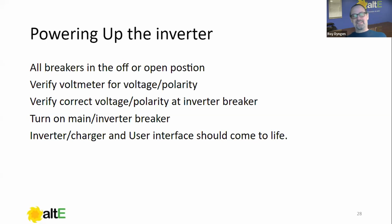And what I mean by this, grab a battery that you know the voltage of, put it on DC volts, measure the voltage, make sure that it makes sense, swap the leads around so that the black is on the positive lead and the red is on the negative lead to make sure that your meter does in fact measure a negative voltage. I've had that happen before. So just get used to the idea of measuring a negative voltage, because when we're going to verify the correct voltage and polarity at the inverter breaker, we want to make sure that we trust our meter.